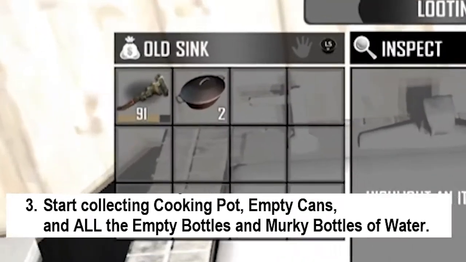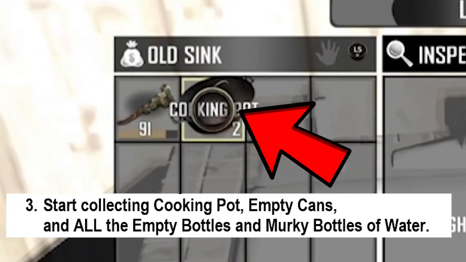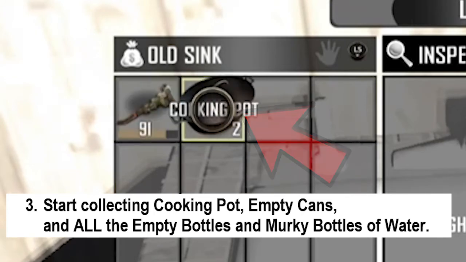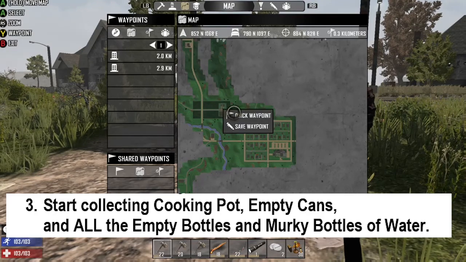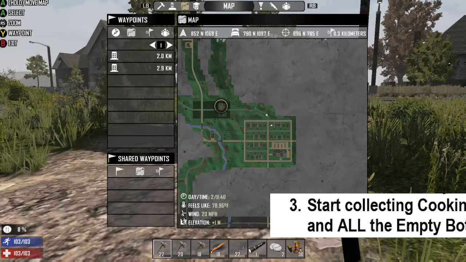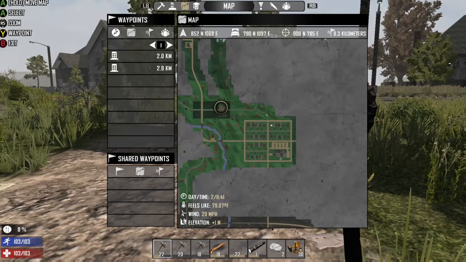The cooking pot should be fairly easy to find while looting the houses. So check sinks and ovens before the day ends. We want to get that cooking pot. That's really the most important thing. Then head towards the corn farm northwest of Diersville.